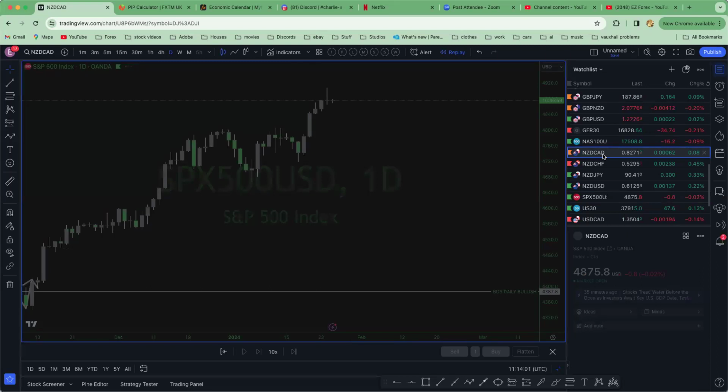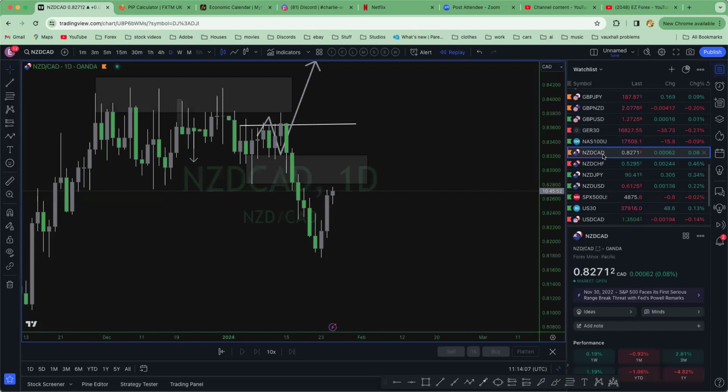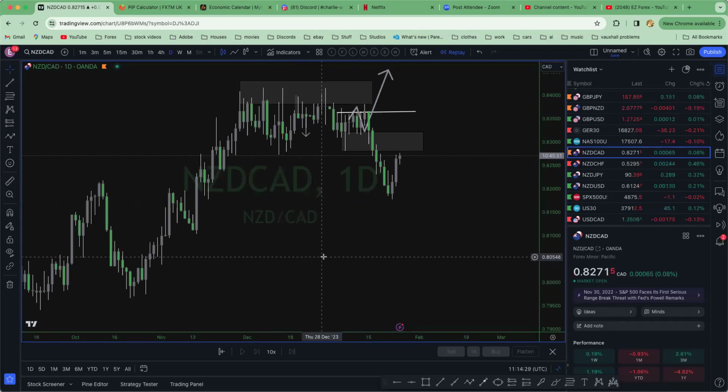I'm going to NZD CAD. I think this is the consolidation week, sadly. That's what it's looking like for now. They should break out, I'm going to give them to NY. They can still break out on Friday, but really by Thursday NY session, if you're trading a pair and it hasn't done a big breakout, especially if it hasn't hit a previous week's high or low, that's how you can literally tell. Then yeah, they're literally in a consolidation week in that pair.